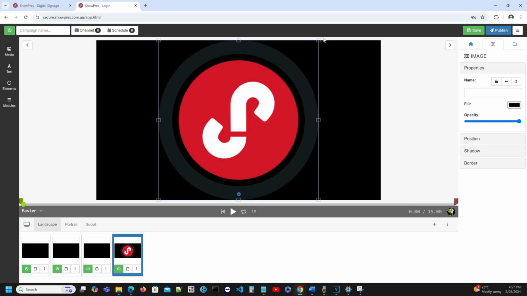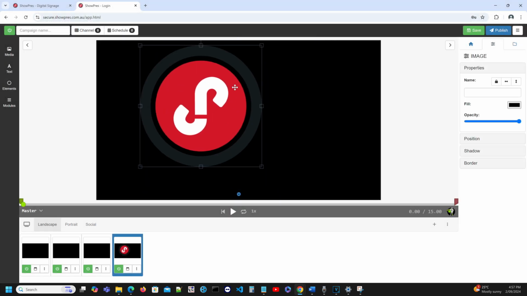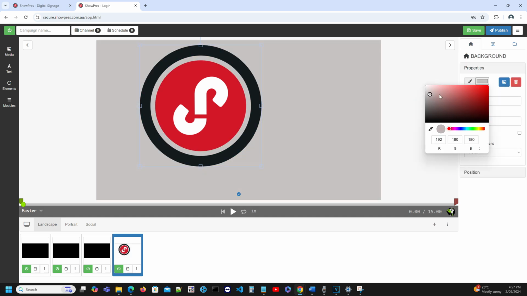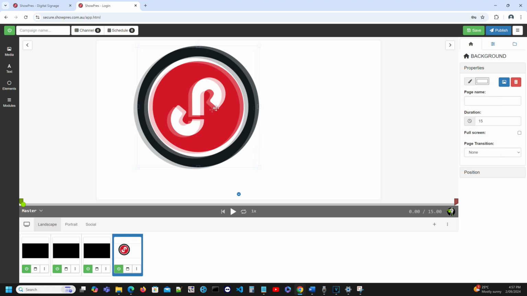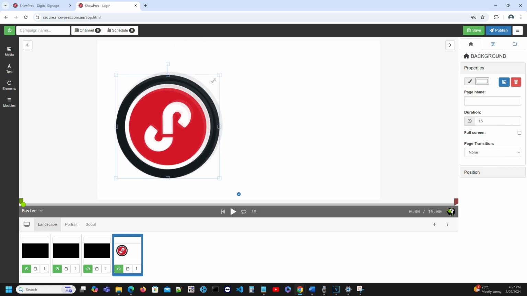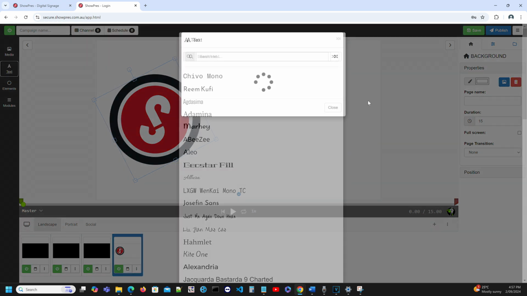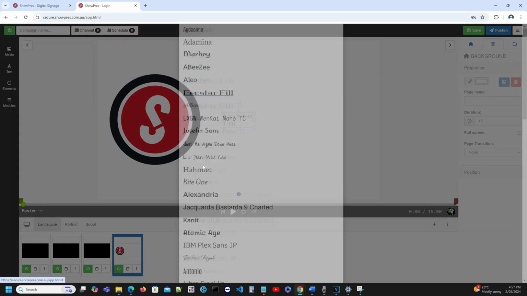Center Canvas. The center canvas is your main workspace where you can move and arrange objects to design your campaign. This area allows you to visually position and adjust elements. You can drag and drop items, resize them, and organize their layout to create the perfect look for your campaign.